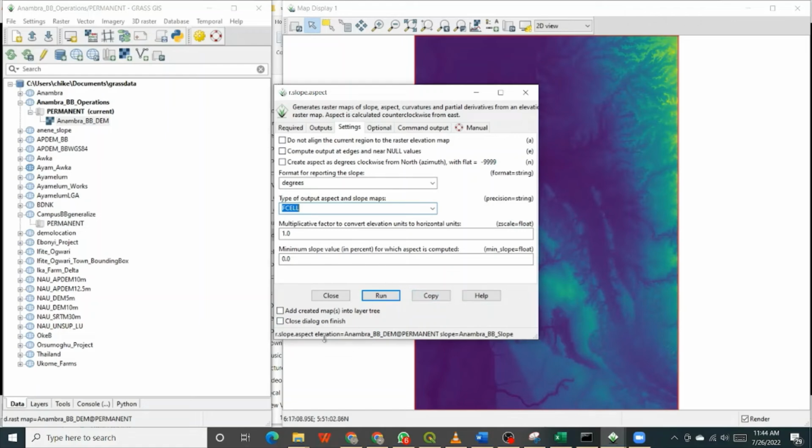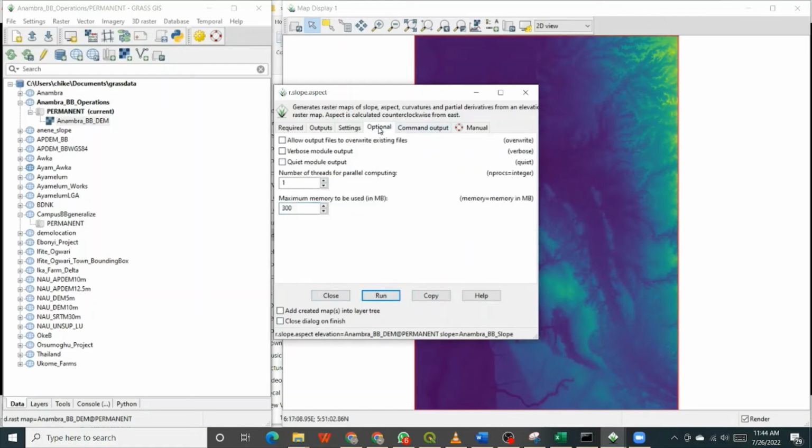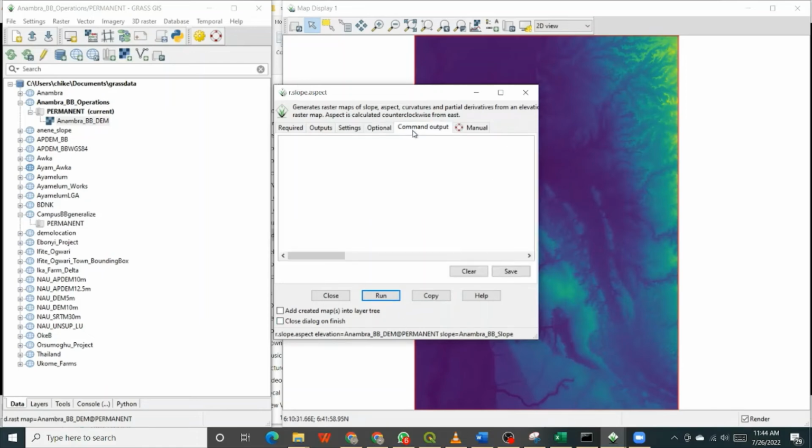Now, having done that, you can go to optional where you can select a lot of other things, but you can leave all of that as it is. You have the command. When you run this, it automatically brings you to command output, where it takes you through the steps as it generates the outputs.